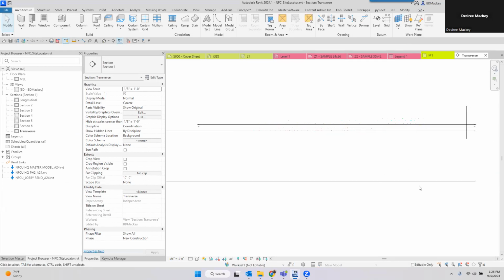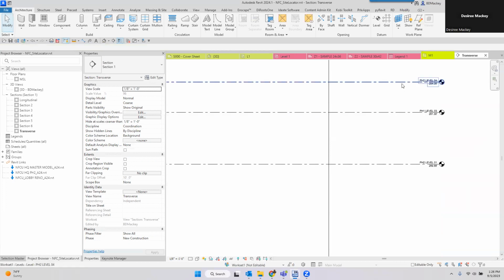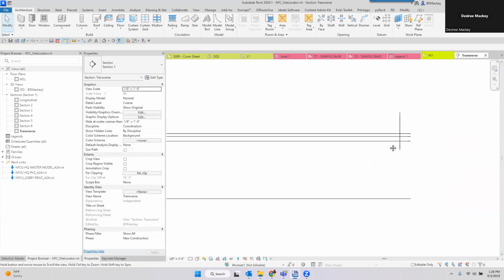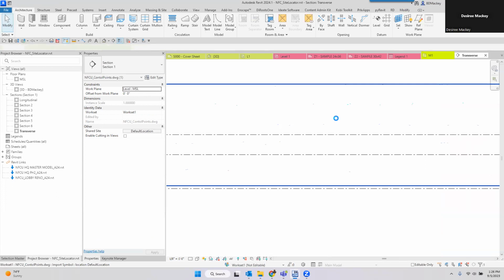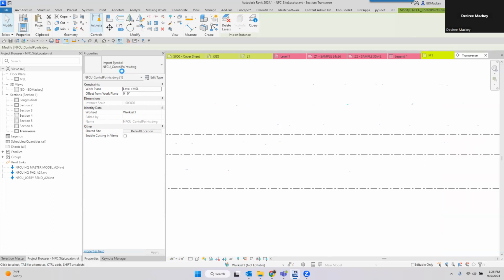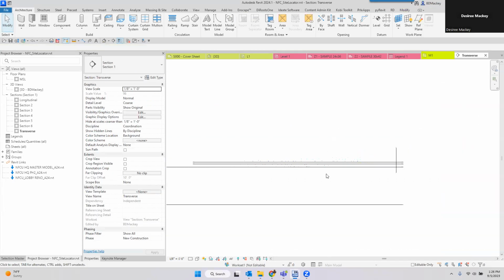So you'll see that I've got this. This is my level here. And then for each building, I have the different buildings. There's 3 buildings in this particular project. And you'll see a whole bunch of little dots up here. This is one of my survey files that came in for me. It's a control point file for a laser scan, but I did bring that in as well as the original site plan when we did this.